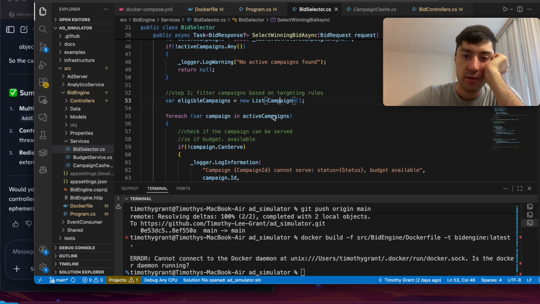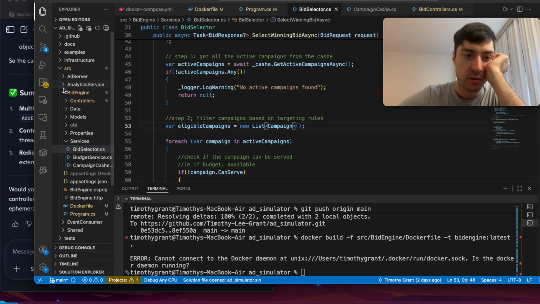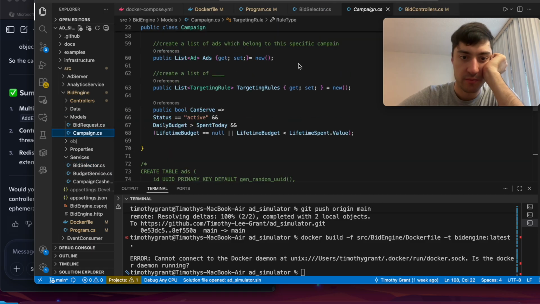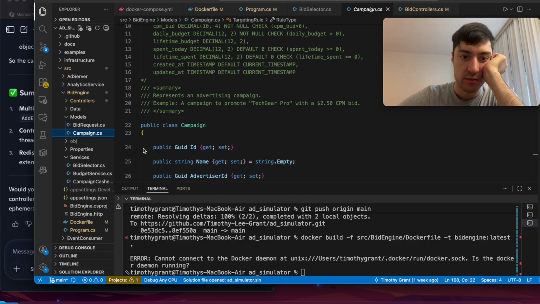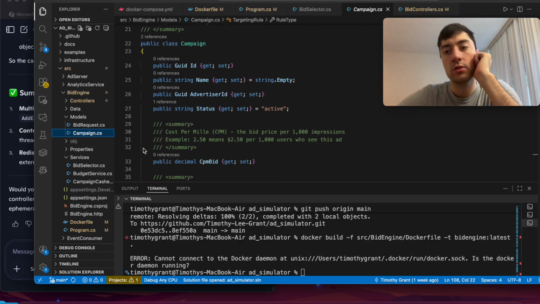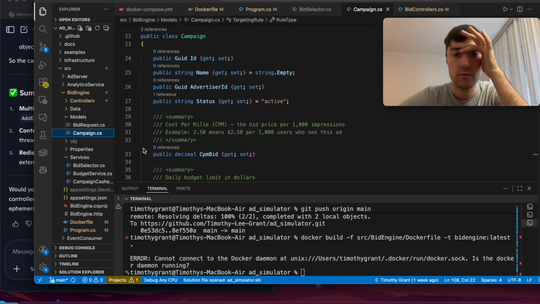And okay, so campaign, this is an object, which it should be in models, right? Campaign.cs, yeah. So here's what a campaign is, right here, and it models the SQL structure.